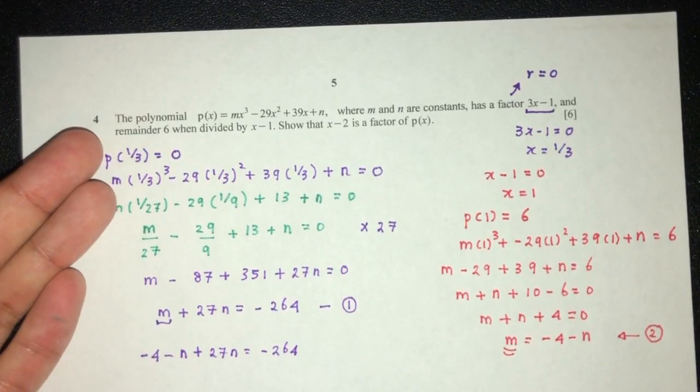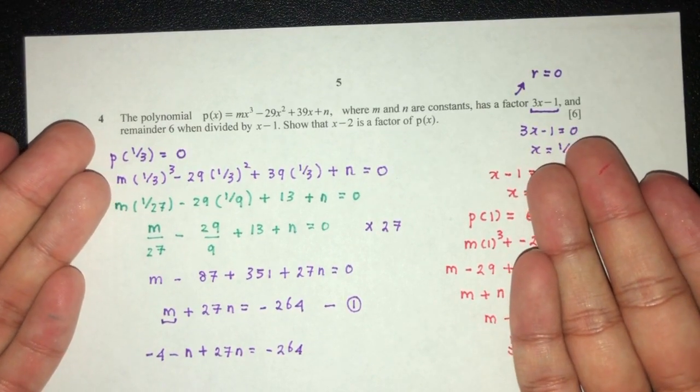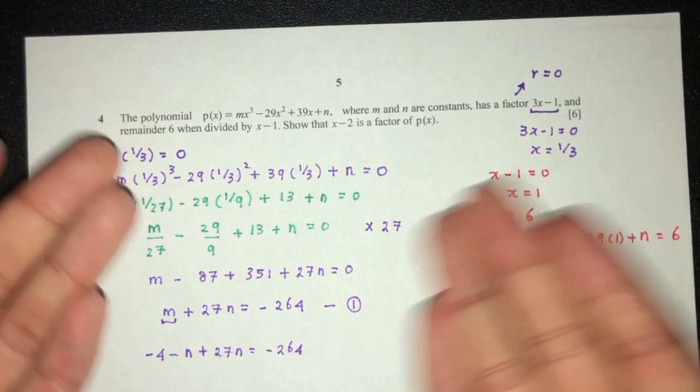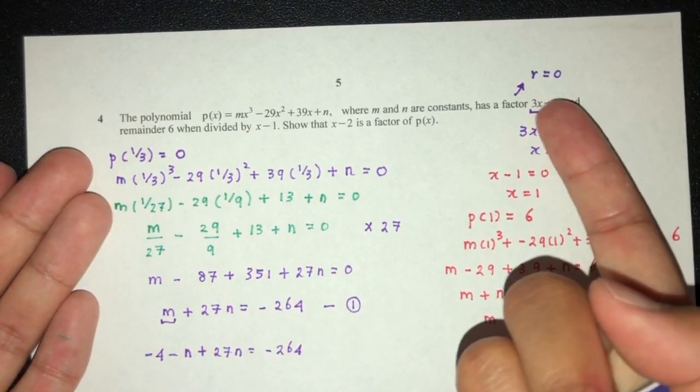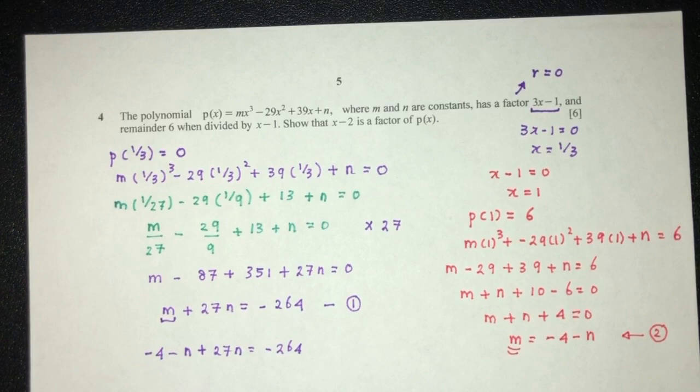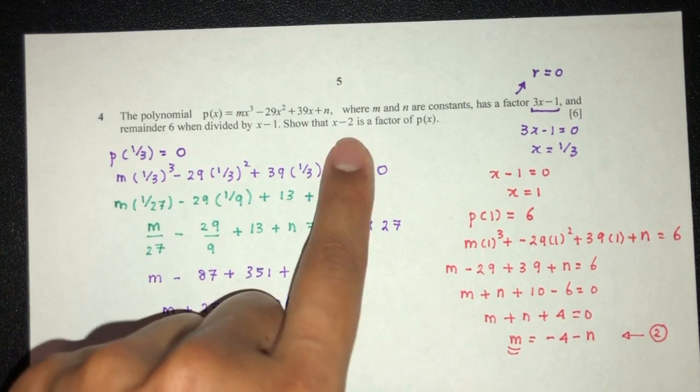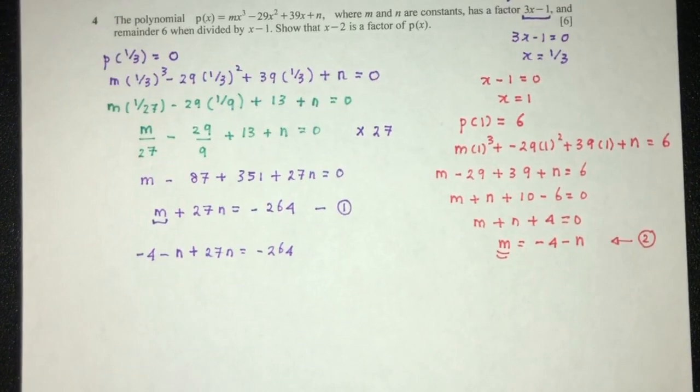Again, in the question, they did not ask you to find m and n specifically, but these are values that we need to find, right? It makes sense because they didn't give you those values. They gave you this information for what? The reason is to find those unknown values. So we have to read between the lines what we need to do first before finding the actual answer for the question. So let's first find that.